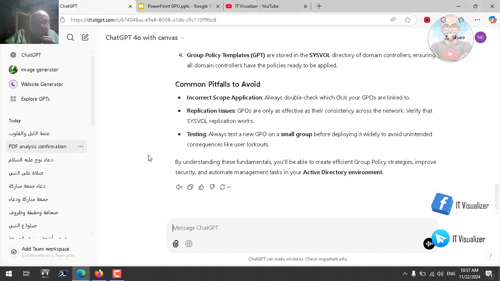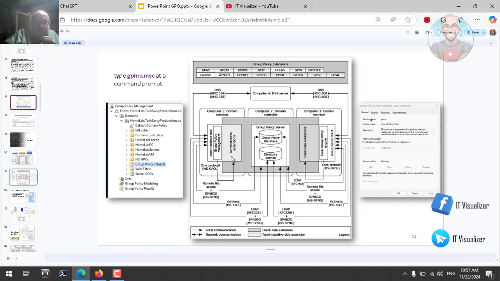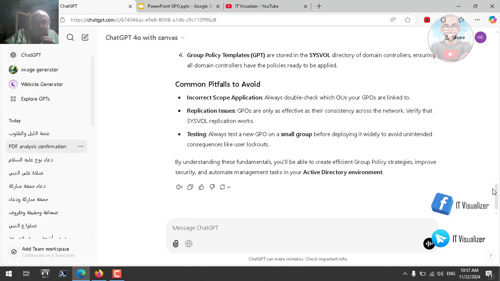So here is the diagram. It will begin discussing each one of these parts of the diagram. If you go to ChatGPT, read the answer.